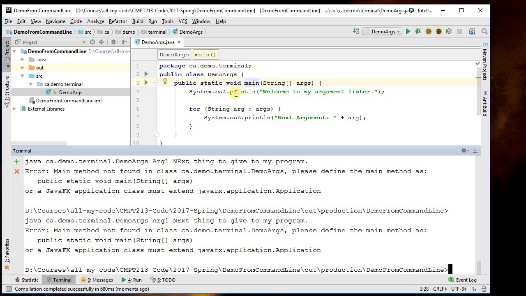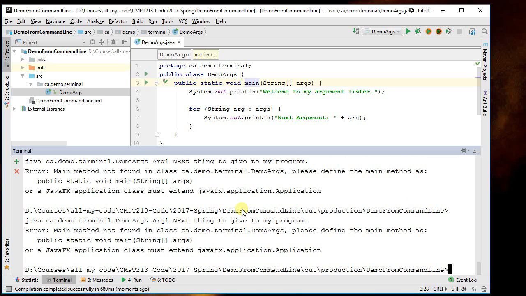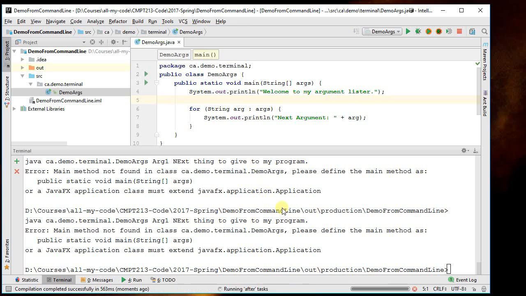Let's try this again. I have not yet saved my file, so I made a change here. We're back to having a main, but I haven't saved it. It hasn't recompiled it. So I'm going to save, and I don't believe it's going to automatically compile, but we can test that. So I've saved the changes. Main's now back in. I try and run it. It hasn't rebuilt the program yet. So I need to tell it to build, so I need to go here, build project.